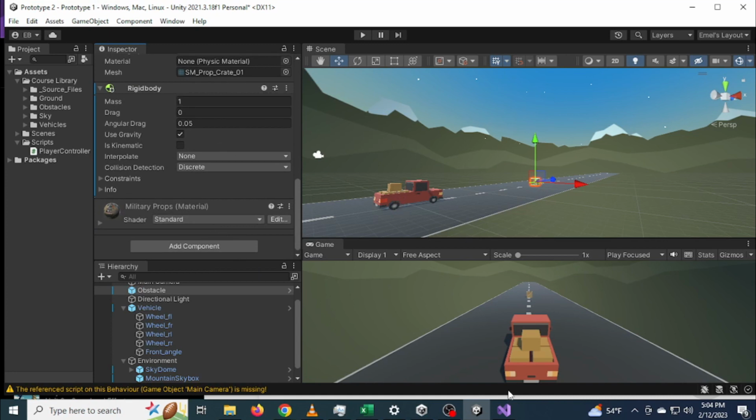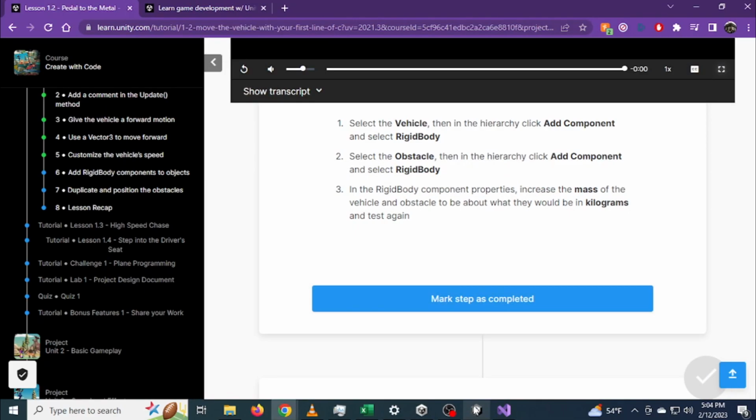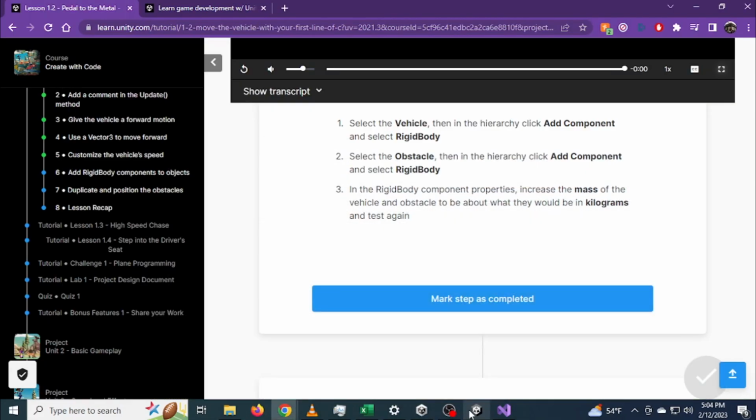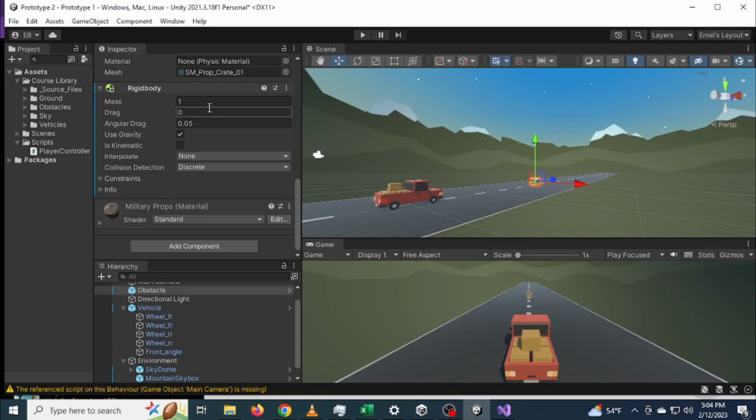I believe the mass. Increase the mass of the vehicle. Alright, so. Oh, double check, make sure. Okay. So this is for this.